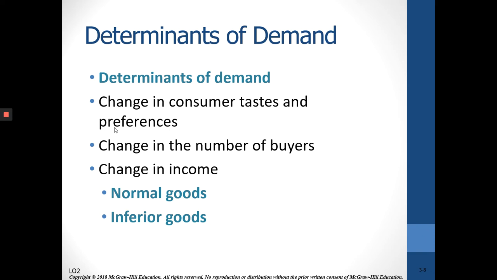When there's a recession, there could be an increase in demand actually for those types of items. People see their incomes go down, they may increase their demand for those generics and ramen noodles and things that could be considered inferior goods. Now, it doesn't mean the product is necessarily inferior. It's just a choice because of income.